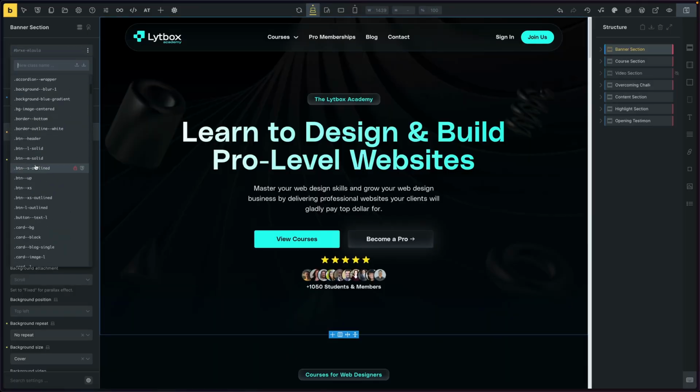But there is one thing I find very painful when I go back and forth from Bricks to Elementor, and if Elementor could just copy and adopt this thing that Bricks is doing, it would make Elementor users' lives much easier. Can you guess what it is? You might guess CSS classes that support CSS frameworks.